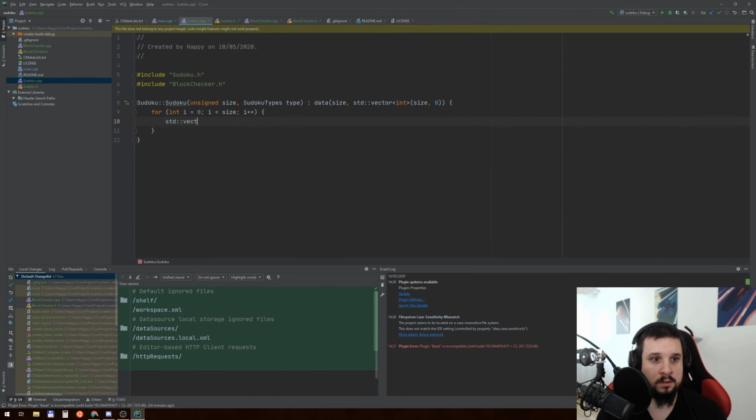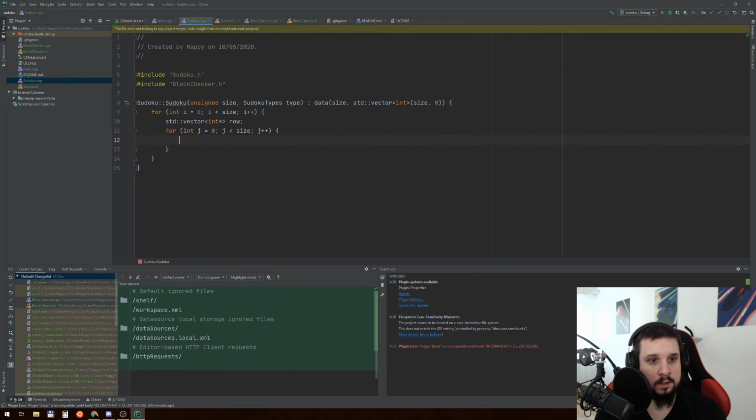I will need a temporary vector here that will point to the elements of the row. And then I just go over the elements of the row. And yes, for now, I will just do square Sudokus. We can revisit weirdly shaped Sudokus eventually. But for now, let's just do the square ones.